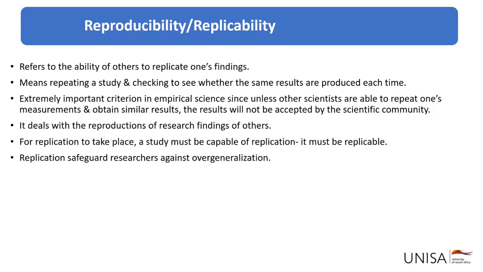Reproducibility deals with the reproduction of research findings of others. I am able to corroborate your research findings because I'm just following the process that you have followed. For replication to take place, a study must be capable of replication. It must be replicable. Replication, ladies and gentlemen, safeguards researchers against overgeneralization.